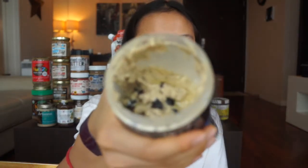I usually don't like dried blueberries, but oh my god, it just smells like Cinnabon. If you walk past a Cinnabon in a mall in the US, this is what it smells like. Plus blueberries, like Cinnabon plus a blueberry muffin. I guess that's what it is. Yeah, blueberry cinnamon bun. I could smell this forever. I wish I had a candle that was this flavor.